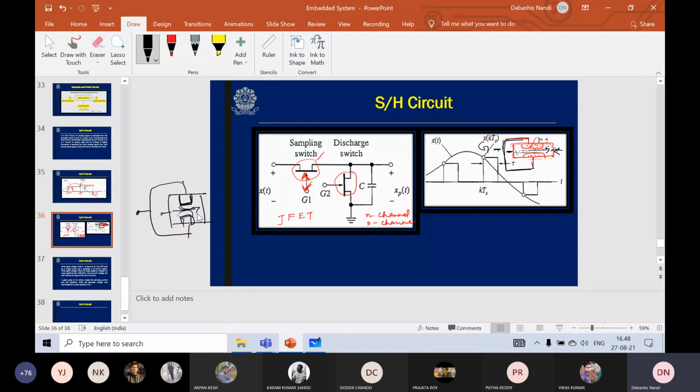And when the voltage is, for example, 0 or slightly positive, then there is a big channel to pass the electrons from source to drain, and the FET is in the on condition. It's a closed switch condition, and a large amount of current will flow. This is the switching condition. Therefore, based on this gate voltage, I can control the switching operation. When the FET will be switched on and when it will be switched off will be determined by this gate signal.